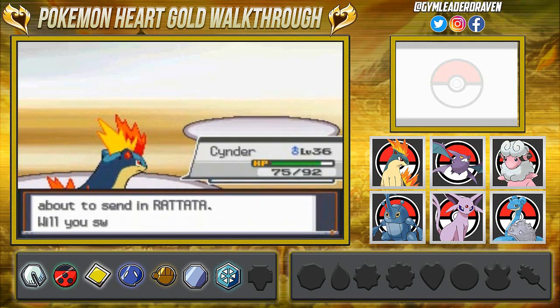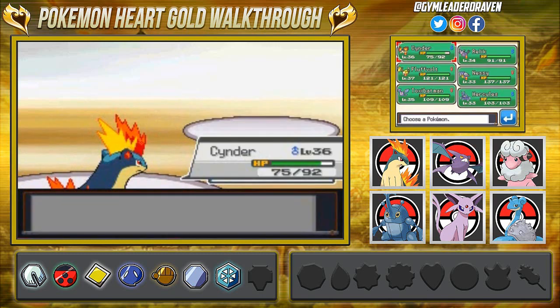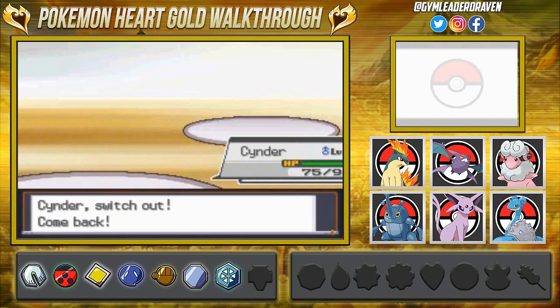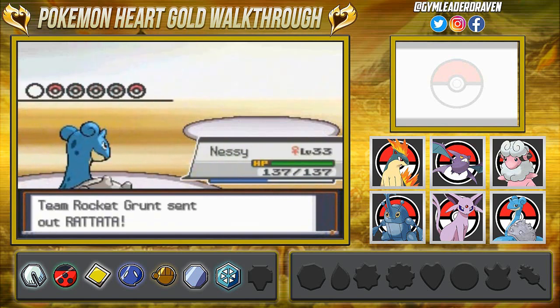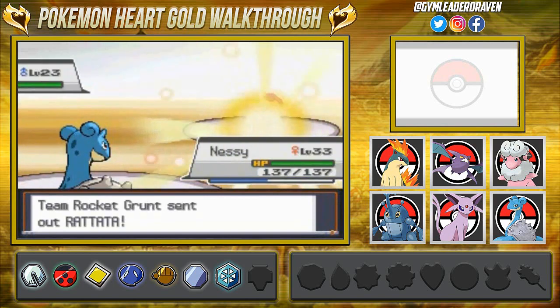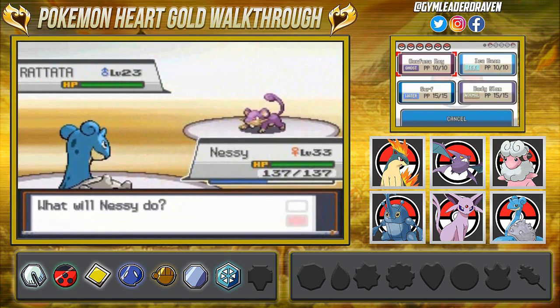We know what time it is, so we're gonna be switching out right here. And well, let's go with Nessie right here. Now, I did do a little bit of training with Nessie as well because, well, Nessie's a very, very powerful Pokemon, but it was underleveled just because. Well, it was just underleveled.